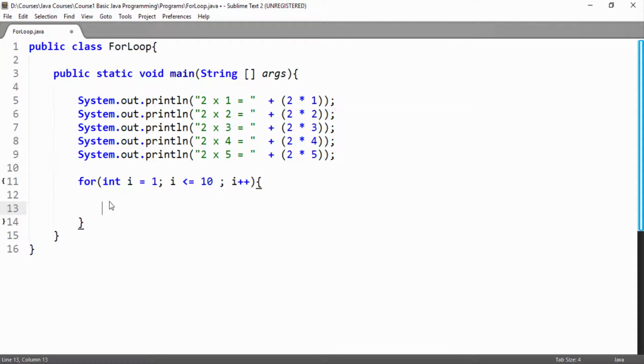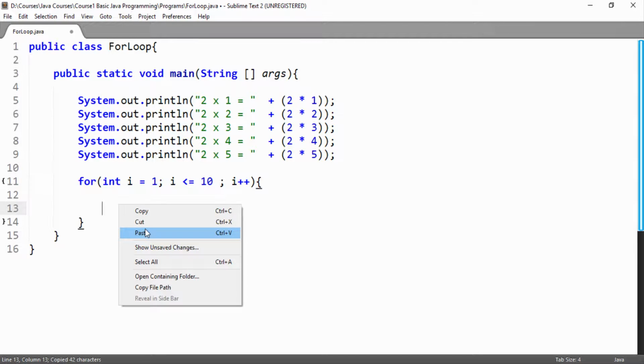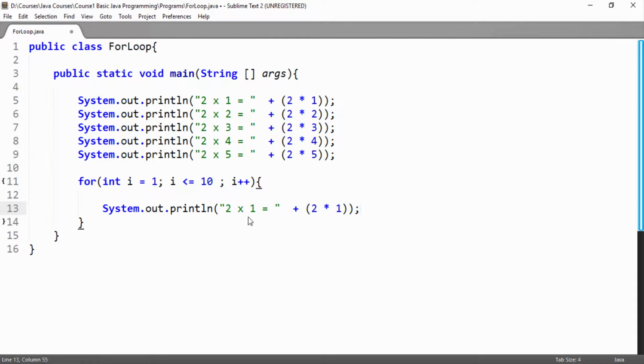This is our block of code that will be executed every time after continuation test. In this here you can see our statement is same, but we are changing this value 1, 2, 3, 4, 5 and we are changing this value 1, 2, 3, 4, 5. So we will copy this statement. Here we will replace this 1 with i, and as you know value of i will be from 1 to 10.